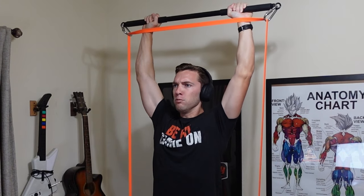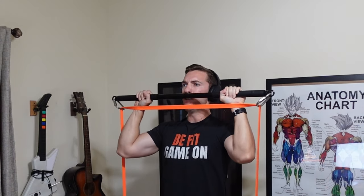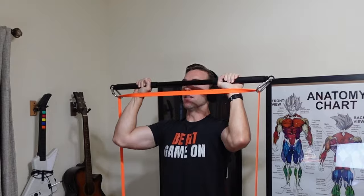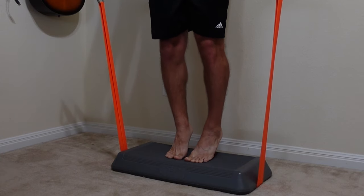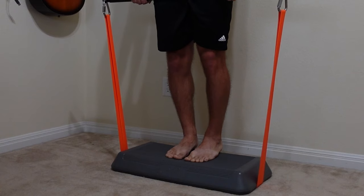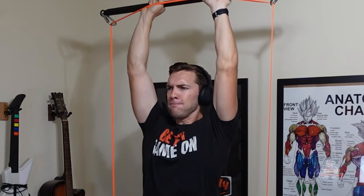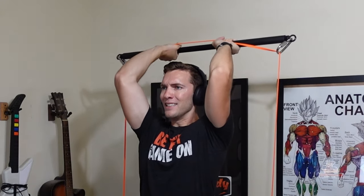After over six months of use, I'm very happy with this setup. I like the pre-stretching of the four inches off the floor, the bar is excellent, and the Undersun bands have done great with the triangle links. Nothing feels like it's breaking down and the durability of all the products has been great. I am looking into better travel options, whether that's just taking the bands and gloves or finding a compact step platform. The X3 bar out there is similar to this setup and may be easier to travel with due to its 19-inch bar and smaller standing plate, but I'm not going to spend $500 on it. I'd also find a 19-inch bar too small, and the platform would be harder to use for things like front squats where I want my feet a little wider.